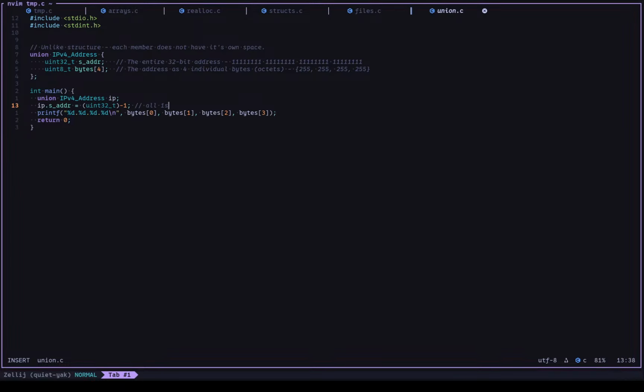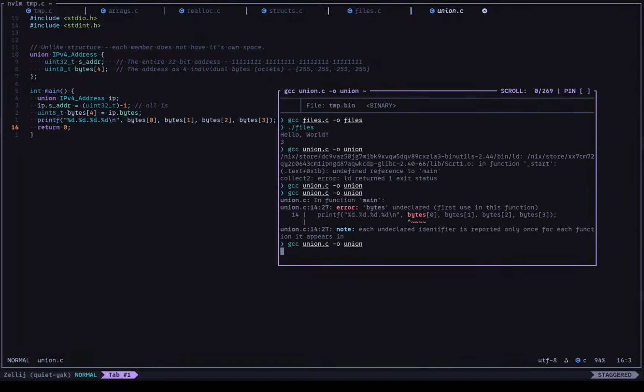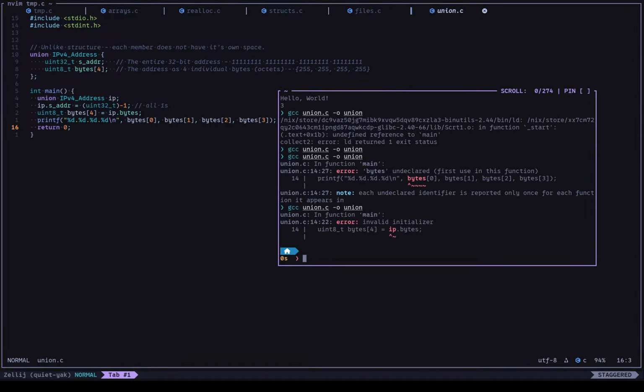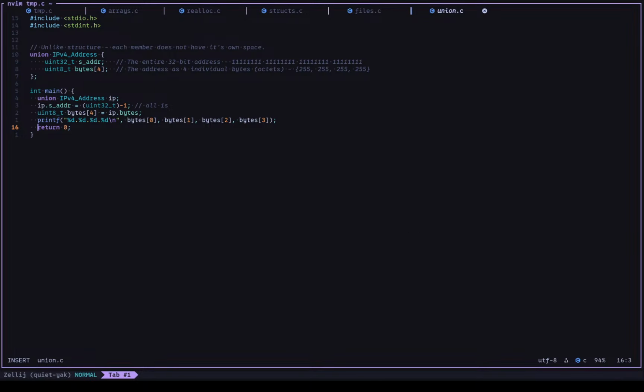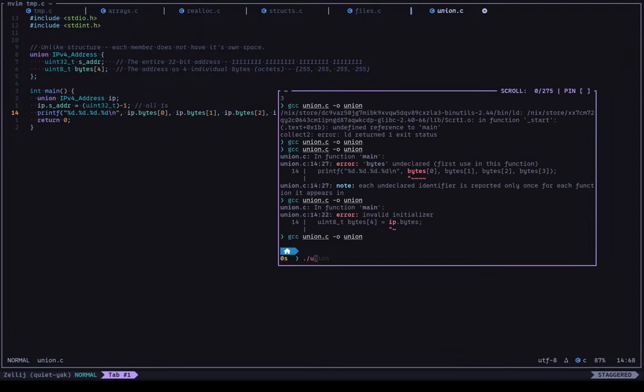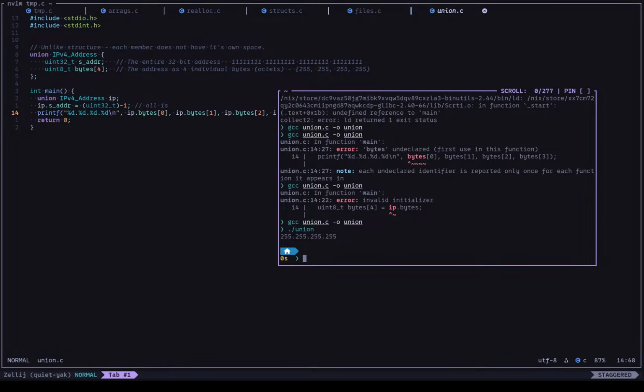Oh, I have to do the same bytes, 4 is equal to IP.byte. Okay, I can't do it. IP.byte, IP.byte, IP.byte, IP.byte. Yeah, 255, 255, 255, 255.